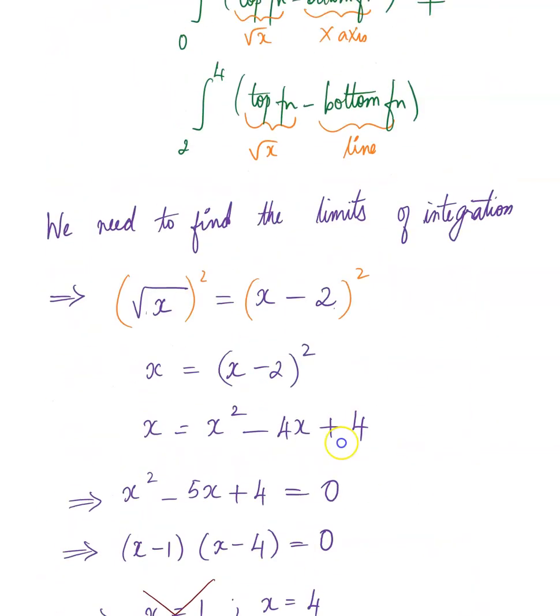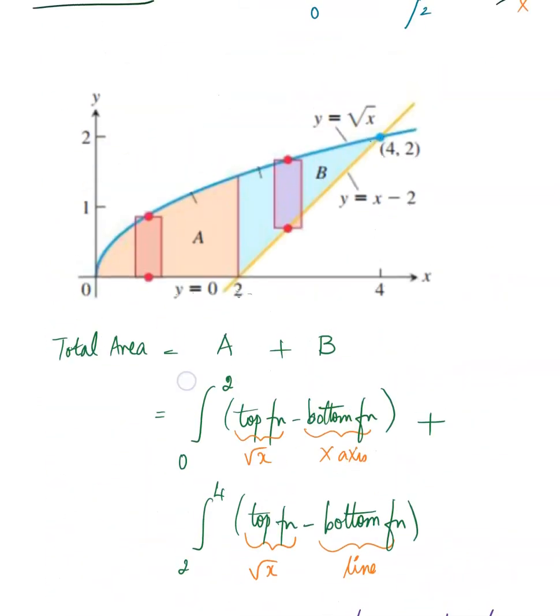We can take a look at the graph here and say, okay, we have decided to go from 0 to 4, right? Because it's the first quadrant, we start at 0. It said 1 to 4, but 1 came out as an extraneous root. So we only had the endpoint as 4 on the right end, but for the left end we chose 0 because of the first quadrant. Now because of our approach, we take a break at 2, 0 to 2, and then from 2 to 4, right? So I'm coming back to this total area.